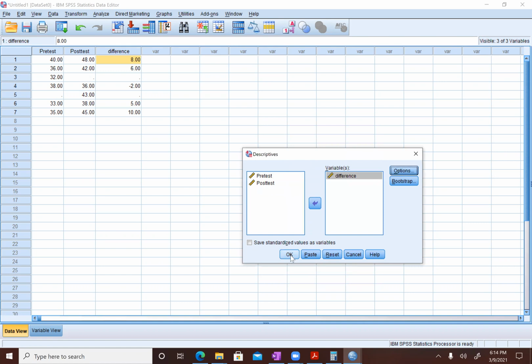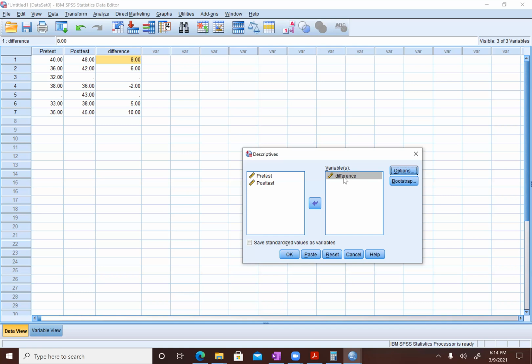Yeah, Shahrukh, you have a question? Sir, won't we make -2 into +2? No, we won't do it. We won't do it because we want to exactly know if the difference is positive or not. So it could be that this course is just confusing them and they're doing even worse. So you want to say if there's a positive effect of this course or not. So when you're computing the difference of the means, that's the main goal today, computing the difference of the means of two populations, you want it with a sign. It's a signed difference.